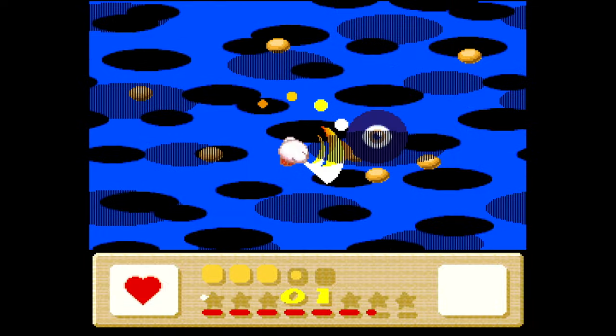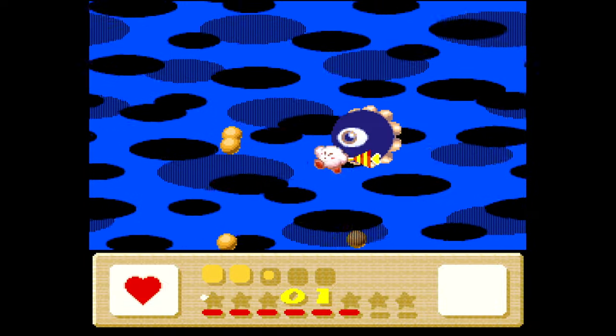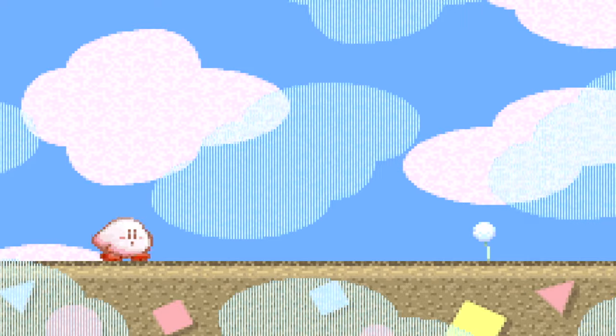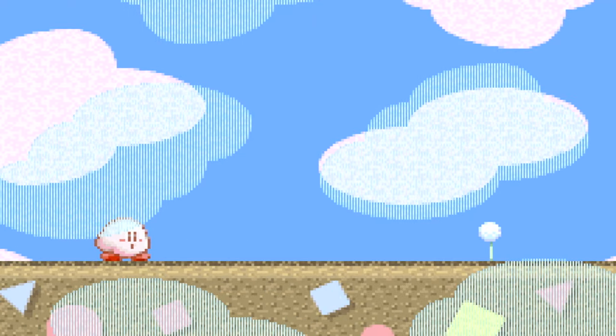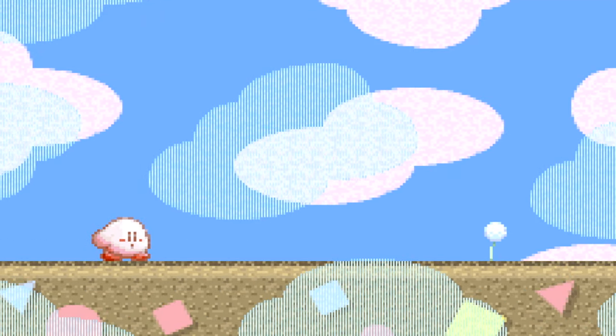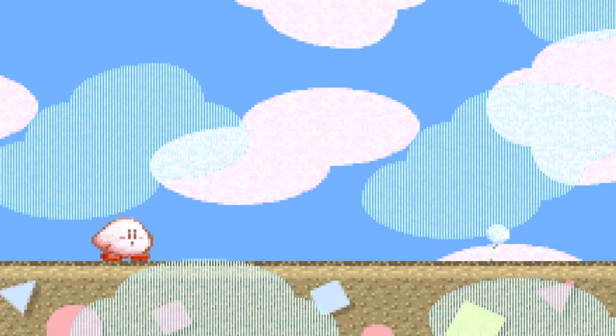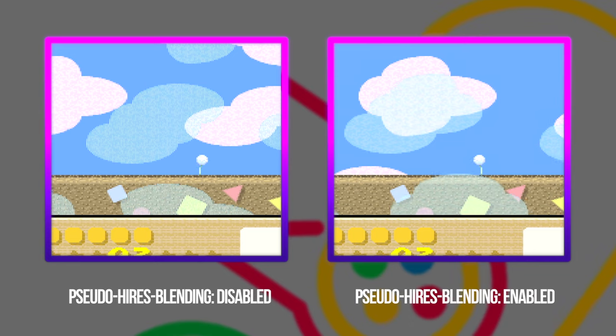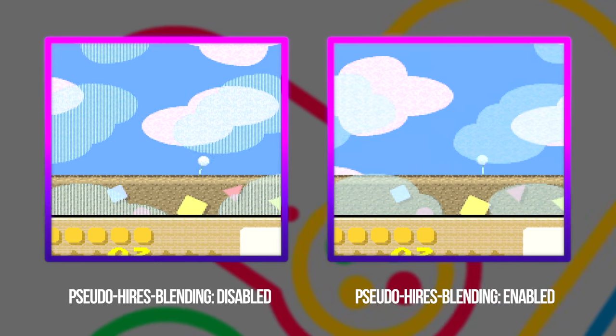The pseudo high res blending mode, though, is useful in games like Kirby 3, where the higher resolution mode is used for certain layers to simulate transparency. On a CRT, the effect looks like this, and it's pretty neat in action, I think. When played on a Super NT, however, you can see that it's just alternating between solid and blank pixels using the double width mode. Enable high-res blending then, and suddenly it looks like a real transparent layer.